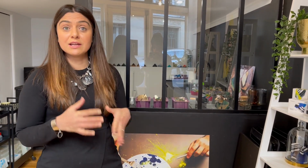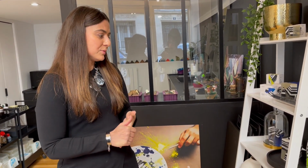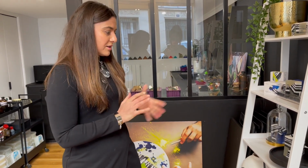Well, for now I've had a lot of architects, interior designers, some artists, and they love to buy the soap to showcase it. Not always in their bathroom. Sometimes it's in the living room. And so they find it very interesting that when you look at the object, you can't tell what it is at all. Especially the ones that are sculpture shapes.